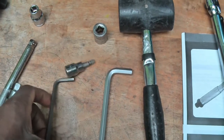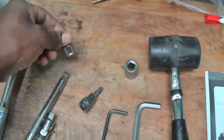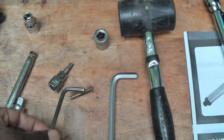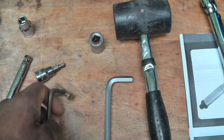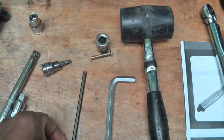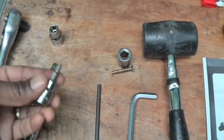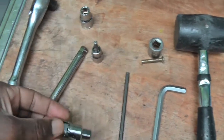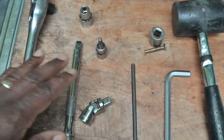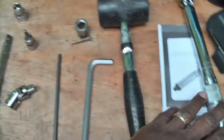I used the 5 mil for some of the main ones, but to loosen up, you might need to use a 10 mil socket. But that's quite good, because I've just discovered this one is kind of magnetic, so it holds the bolt. Very good for getting it started when you're putting back the small bolts into the sump. You also got that bit as well to help you along the way, getting into tight angles with a bendy section, an extension for tightening, and for torque wrench setting it's good to use those together with the torque wrench.